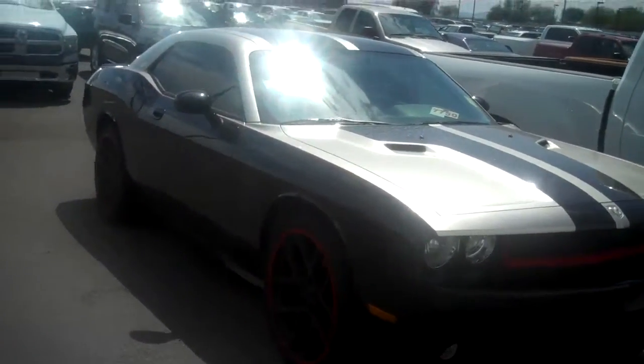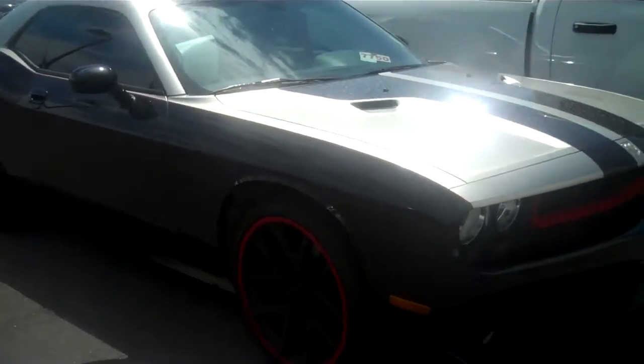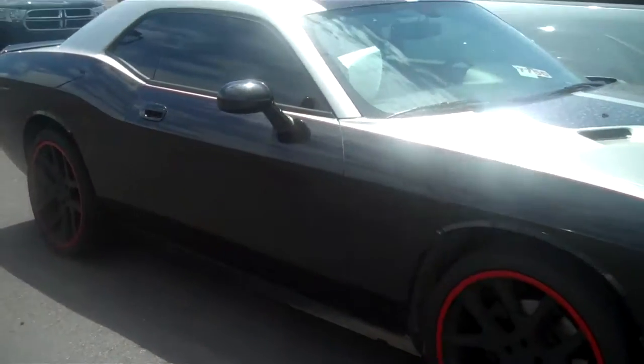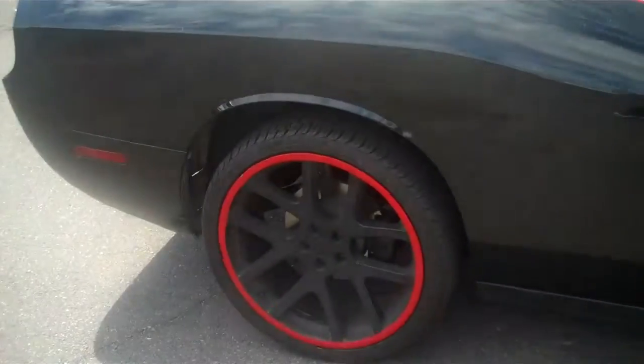Hey Matt, Tony with Larry Miller Volkswagen. I just want to come over — it's actually at my Dodge store right down the street. We brought it over here. We just took it in on trade in to get serviced here, and that way if there's any issues with Dodge, Mopar, we can get everything 100% done on this car.